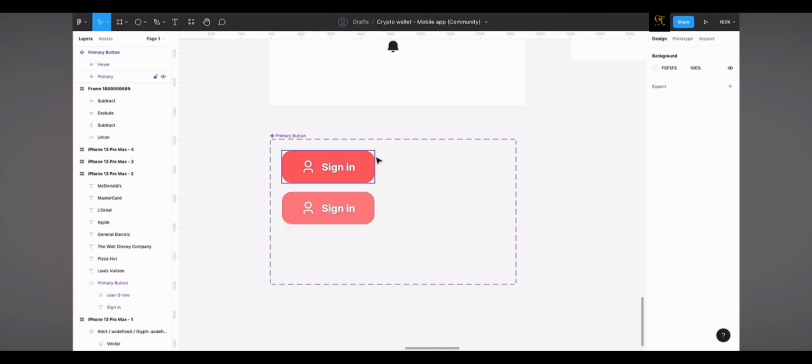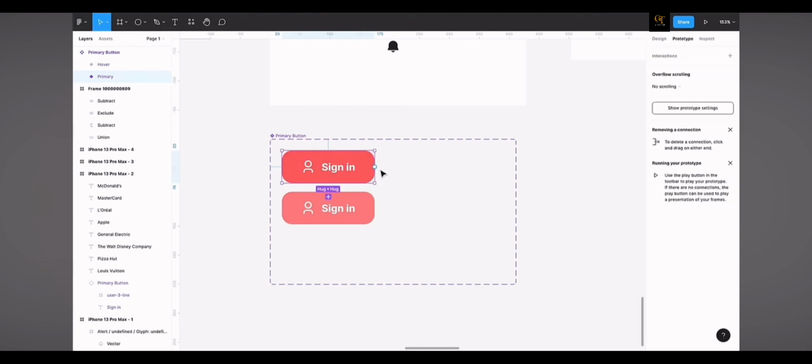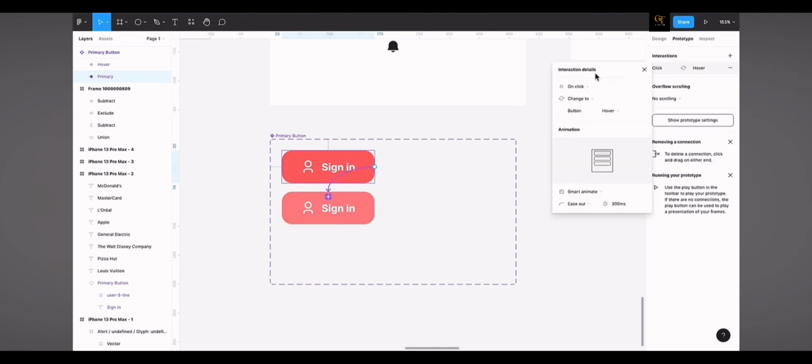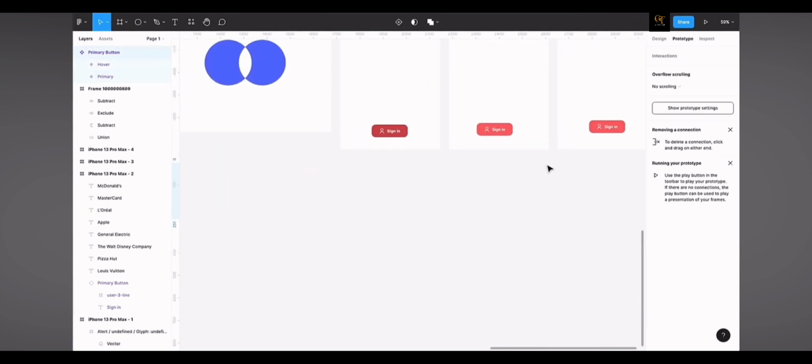Now let's make these components interactive. To do that, you just need to select your main button, this one. Go to prototype, and then try to connect this one to the second variant. And just like the example that I just showed you, you can select a trigger and just set the animation. That's all. So I'm going to set it to while hovering and then smart animate. That's all. And now whenever you use an instance of this master component, it's already interactive. So you don't need to go ahead and make it interactive on all pages. So here we have one of those instances, right?